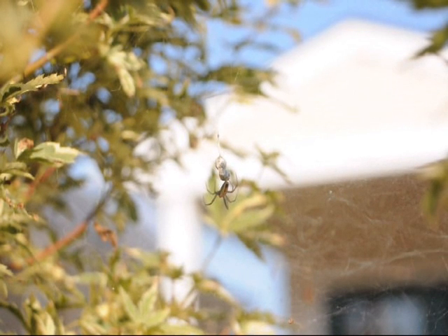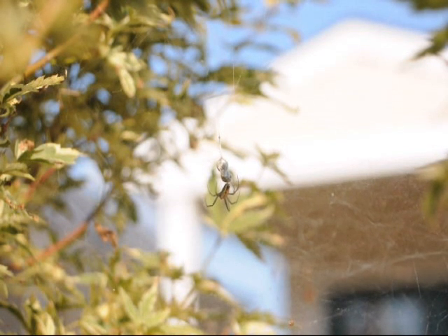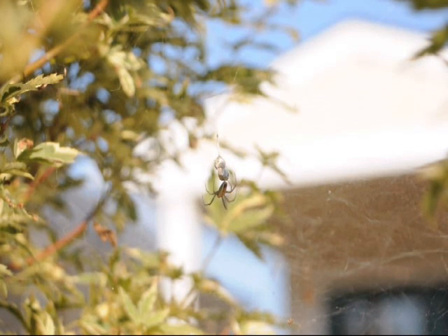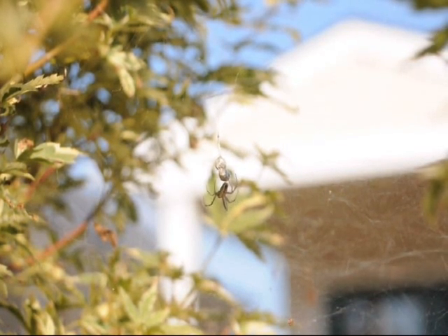Hidden inside this Japanese maple is an arachnid, a spider. It's one of our good guys in a garden, waiting for its opportune time to pounce on an unsuspecting fly that gets tangled in its web. The story of life and death in your landscape is many and varied. There are many types of killers that help you in the garden, and arachnids are one general type.